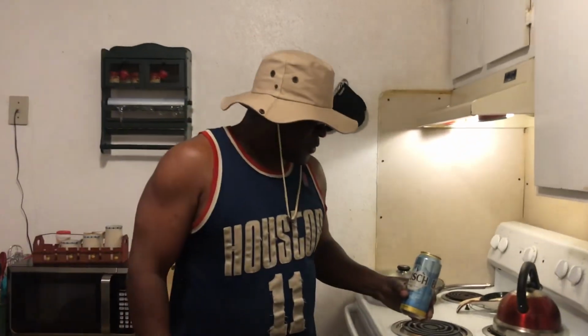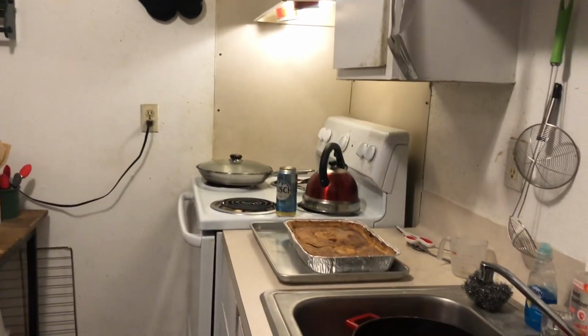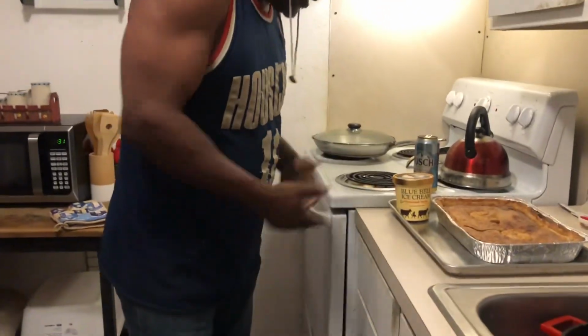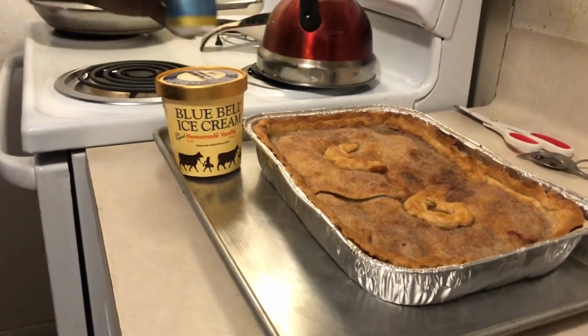Yes, you can. How? Look in the refrigerator. Oh, okay. All right. Okay, all right, okay. Best pie in the country, best ice cream in the country.